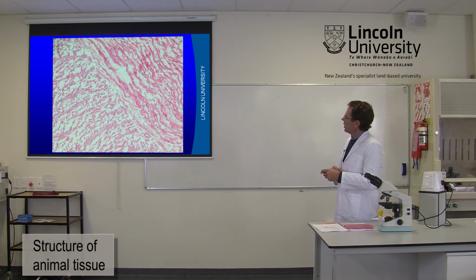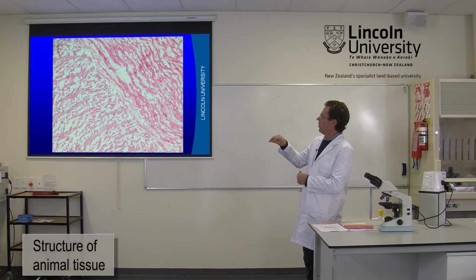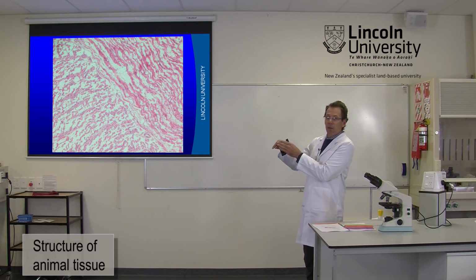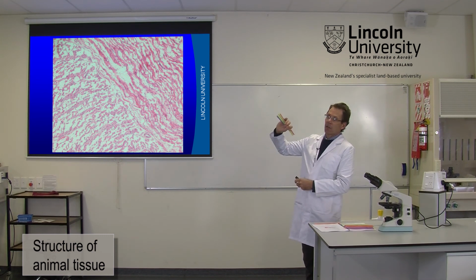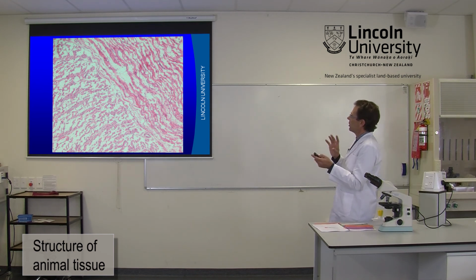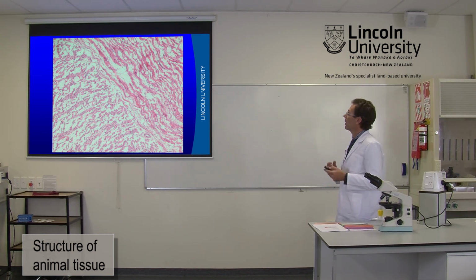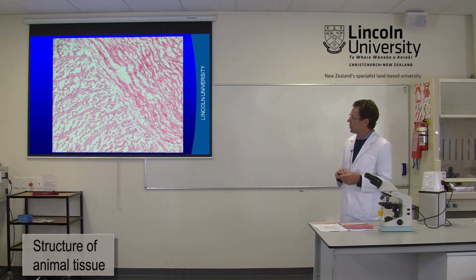So these ribbon-like structures here, you're looking at the side of these muscle fibres, and then in the bottom left the structures are much more grainy looking, and that's because you have these little bundles of fibres and they've been cut this orientation, so you're looking at the end of them. So bottom left you're looking at the end of these fibres, top right you're looking at the side of them. So it's all muscle fibres, they're just different orientation. And it's that orientation of these fibres that allows the tongue to move side to side, up and down, backwards and forwards. You've got muscle fibres running in all different directions.